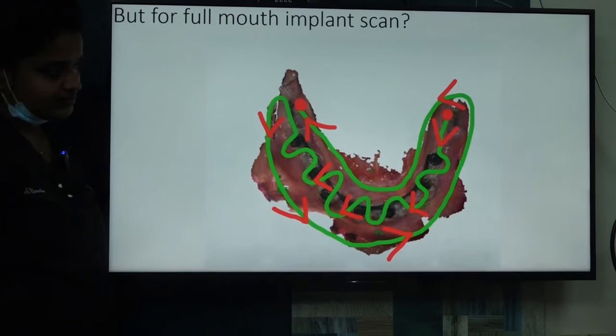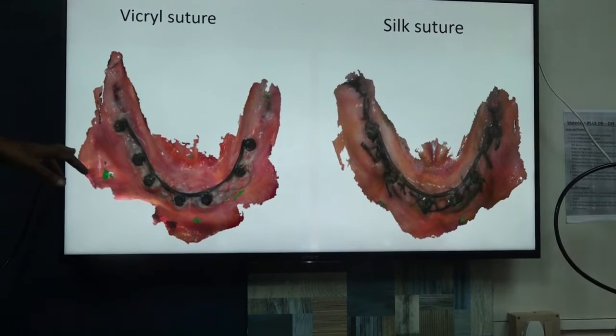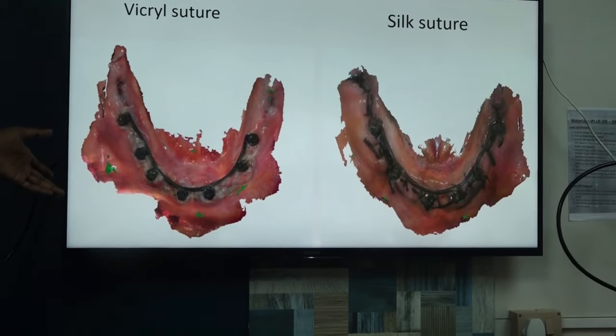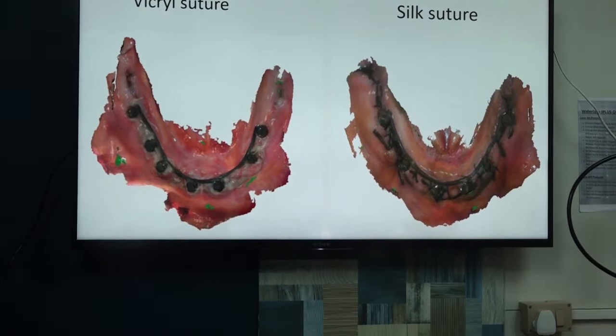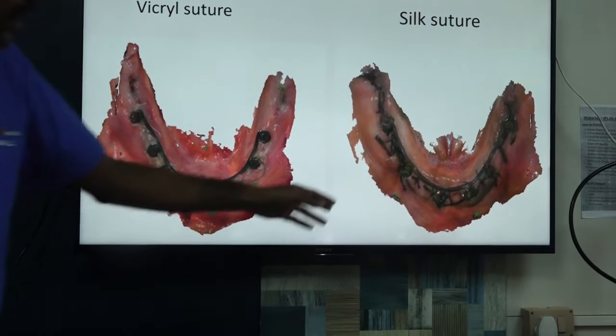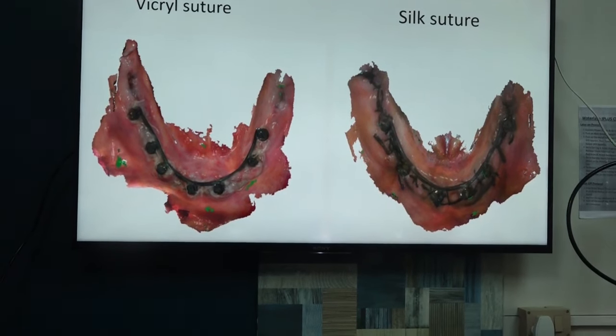Okay, next one. Here we did vicryl suture. This is the second day. Second day means surgery was the first day, and the second day is this picture. Almost all the sutures are dissolving. Here it is a silk. What is the plus and minus of silk?